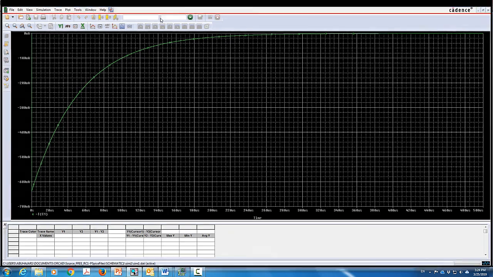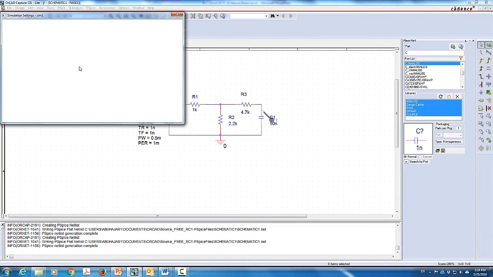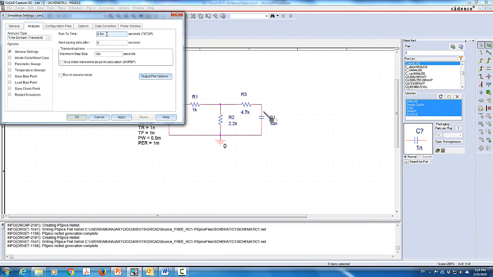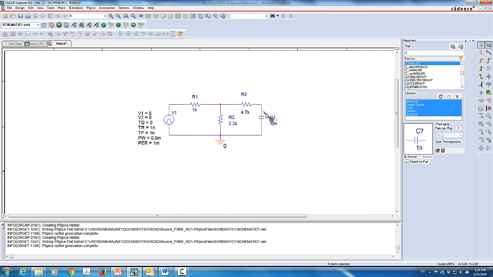We can come back to re-edit the simulation, and instead of having one half pulse, we can basically run the simulation for 2 milliseconds. And let's say okay here. So I'm going to basically measure the voltage across the capacitor, and let's see what happens to it.